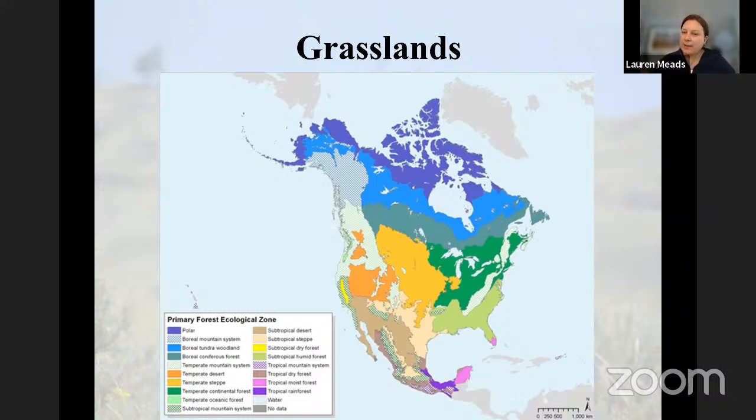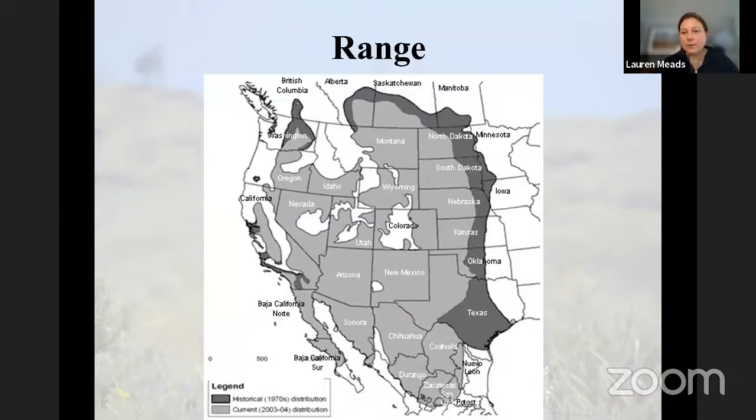In the rest of Canada, the burrowing owls live in more of the prairie type of grassland, a different type of grassland. And this is a range map. It's been around for a while. You can see that it has declined, and it's even declined further than that. I'm still trying to do some other numbers, but you can see in Canada that basically in British Columbia, they're gone. There was a smaller population, but it was birds probably coming up from Washington and Oregon. Alberta and Saskatchewan still have some wild populations of owls, even though they're dwindling.